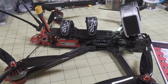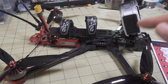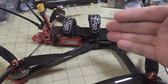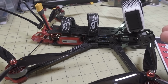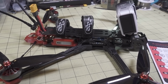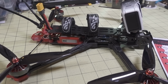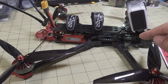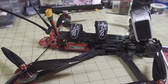Now, another thing that they are missing here, they do have a buzzer, but they don't have one of those buzzers that have a battery. So if there is a battery ejection, you won't be able to hear it beep. That's one thing that I wish they did have, and I think they should probably change, because if you do crash somewhere in a remote area, and it's kind of hard to find, you're going to want a buzzer that has a battery backup in case your battery gets ejected, or the flight pack dies while you're looking for it.